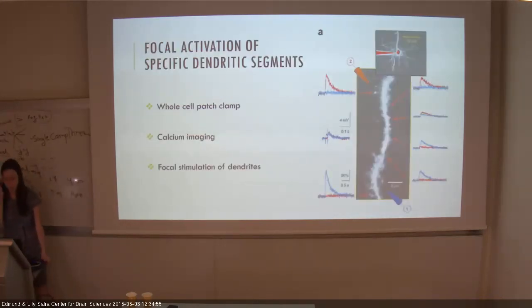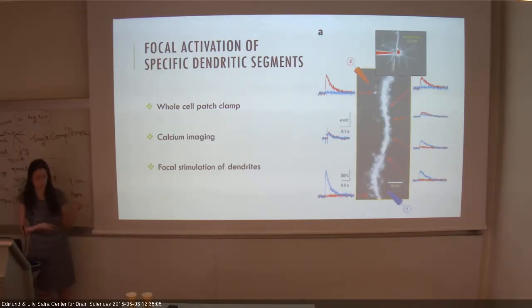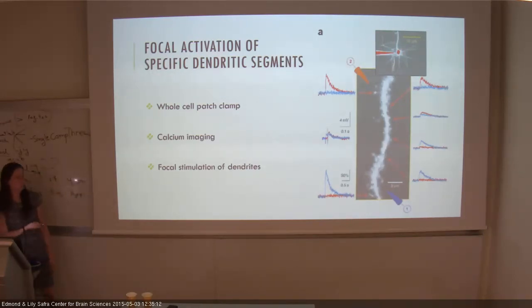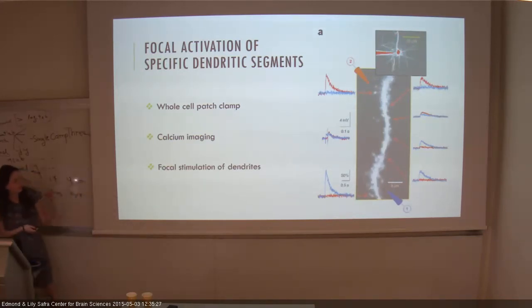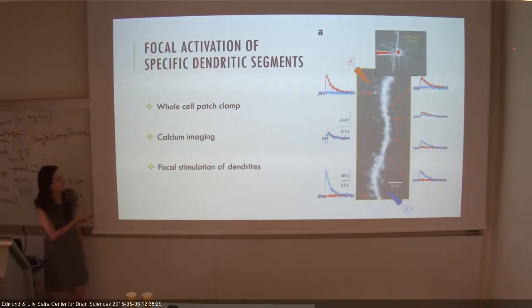Okay, so this is basically what they did throughout the experiment. What they tried to do is to activate specific points on the dendrites and see the somatic voltage when they stimulate it. So now in detail, what you can see over here is a whole cell patch clamp, which they use in order to clamp the soma. And also they injected calcium indicator in order for them to be able to see what they're doing. You can see that inside the pipette there is this calcium indicator as well.